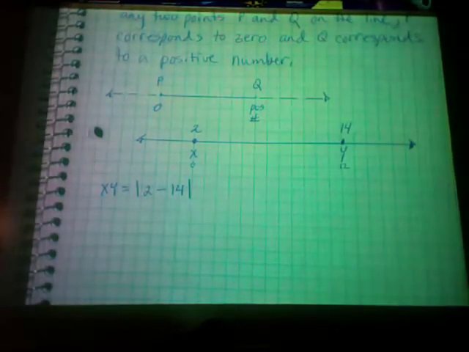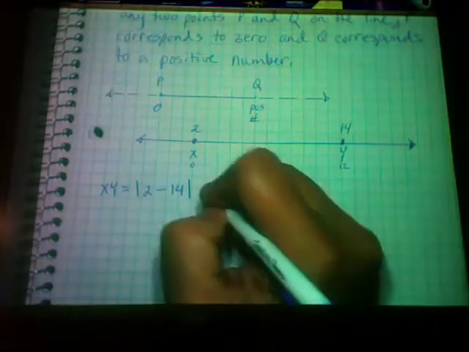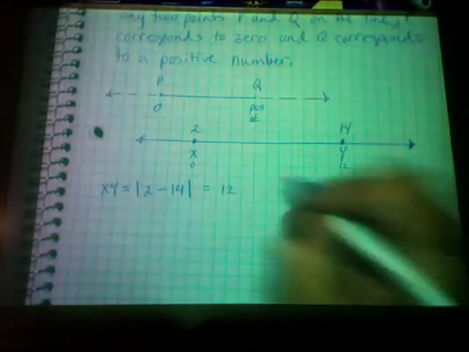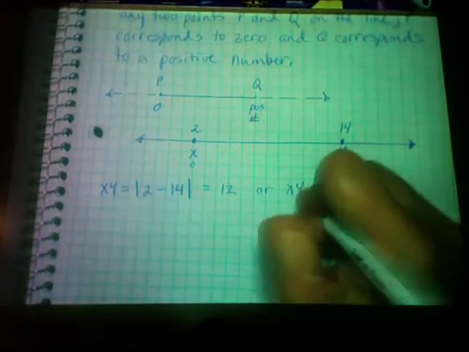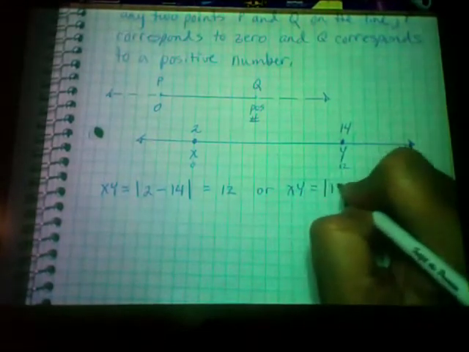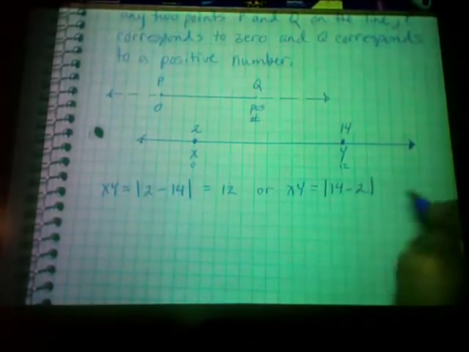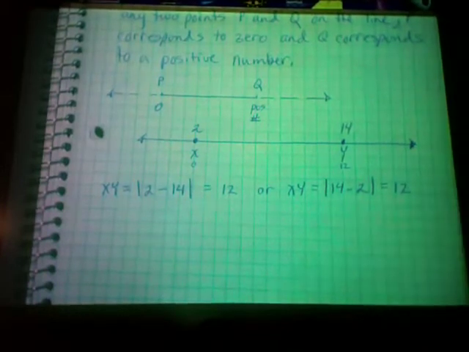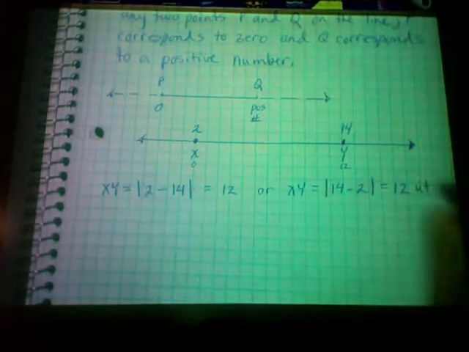But if I give you 2 points with nothing above or in front of them, it's implied that it's the distance of XY. And so doesn't that equal 12? Or the distance of YX, you should get exactly the same answer if you did 14 minus 2, don't you? Either way, you'll get the same result. And so that's all you're doing. And we're going to put units here because we don't know what they were.